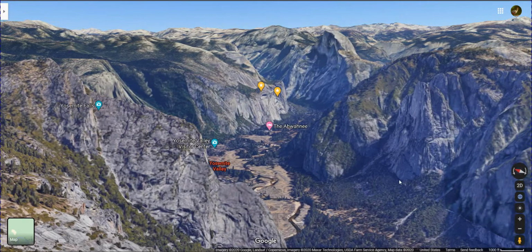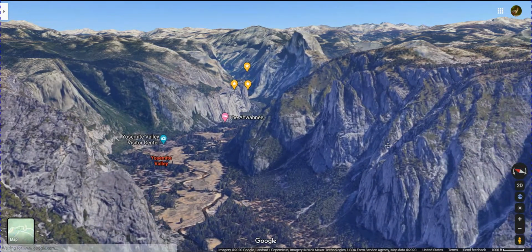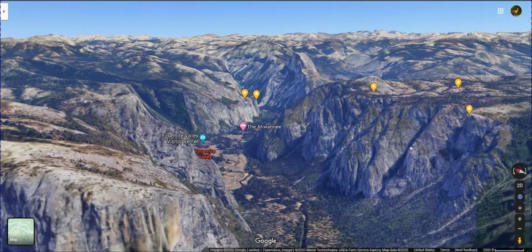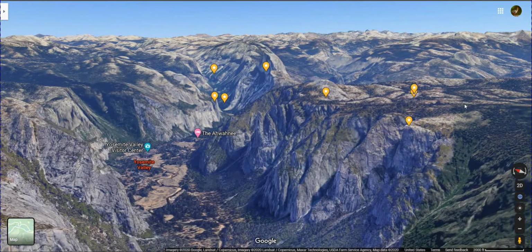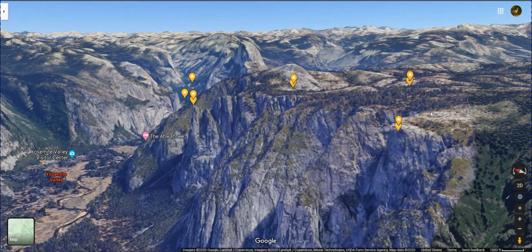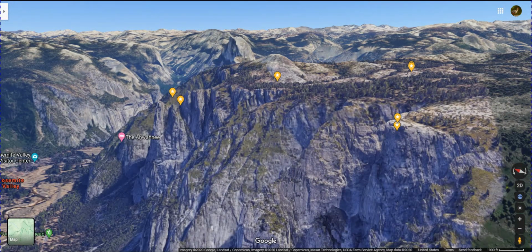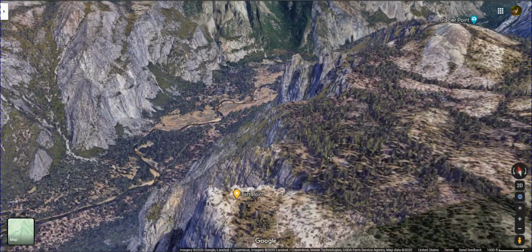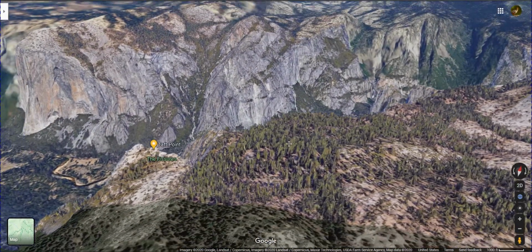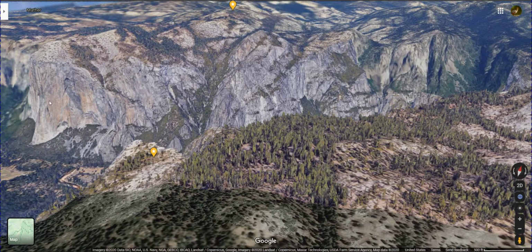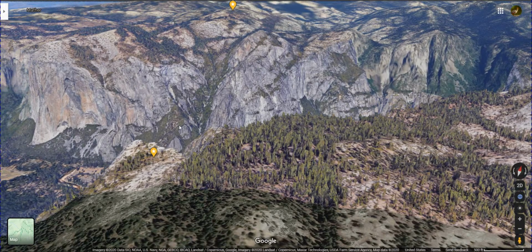And let's talk a little bit about some of the points on the southern rim here. This particular plateau is about 7,500 feet or so, and there are some very nice viewpoints here. On this trip, we visited Taft Point, which is right here where I'm pointing, and the view you get from Taft Point is an excellent view of El Capitan, but looked at from the other side.